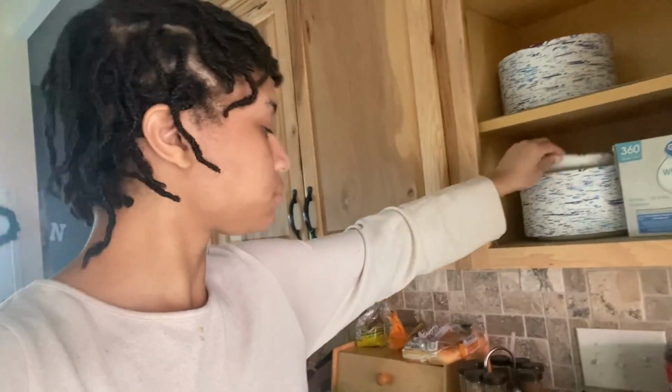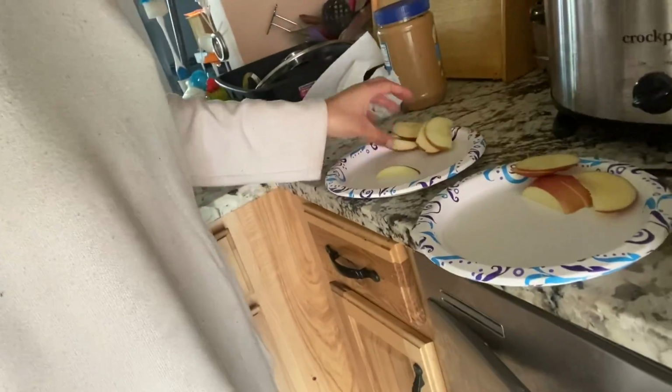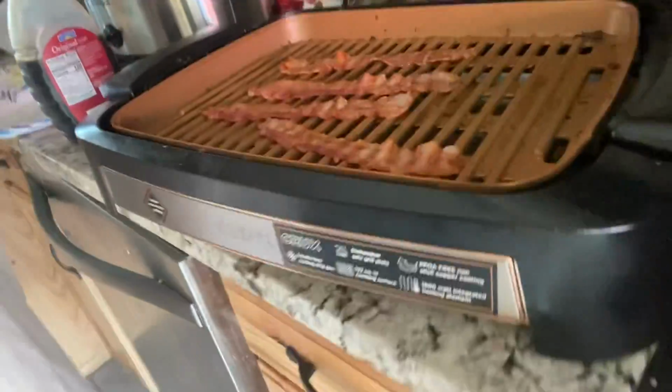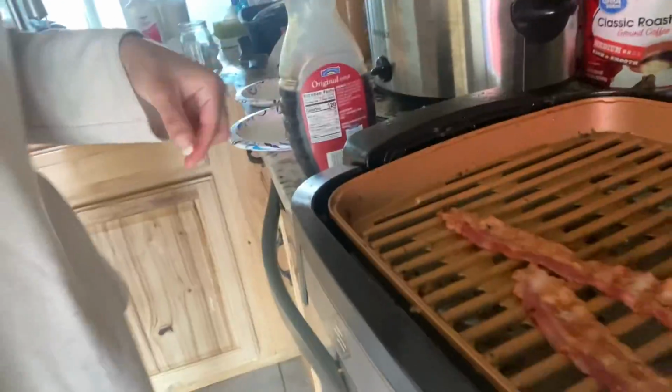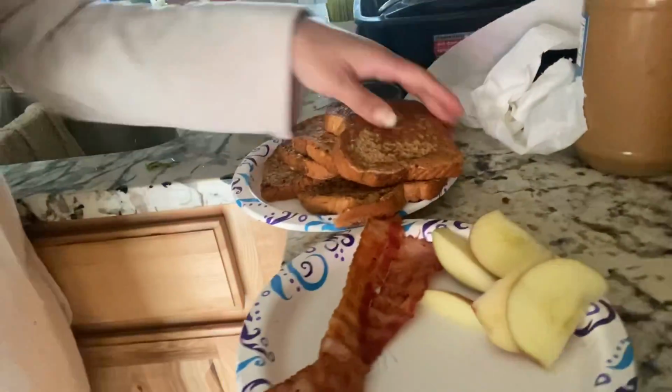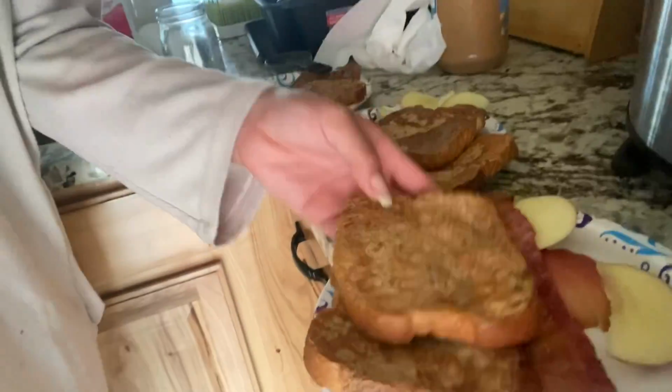All right. So, grab a new plate. Split the apples. Bacon. Toast. Boom, boom, boom, boom.